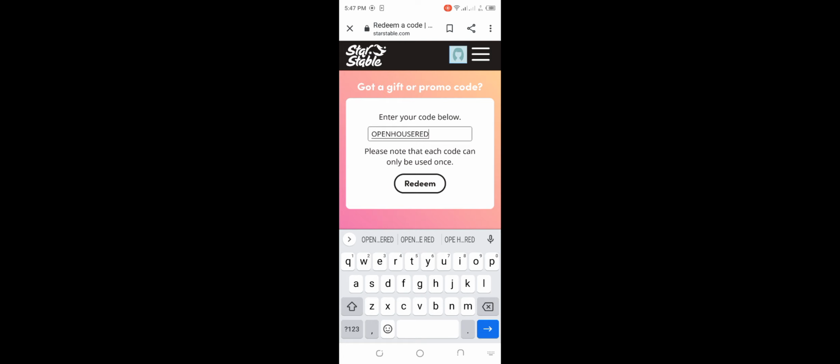So now we move towards the sixth promo code of today's video. The sixth promo code of today's video for free rewards is O, P, E, N, H, O, U, S, E, B, L, U, E. So this is our sixth working promo code of today's video for free rewards of your favorite game Star Stable.